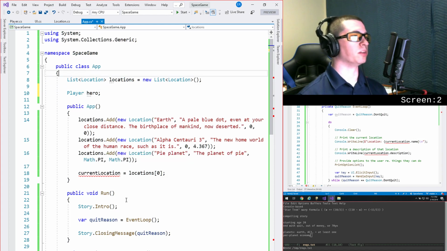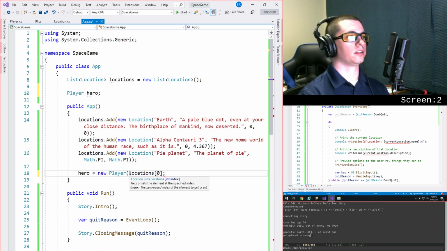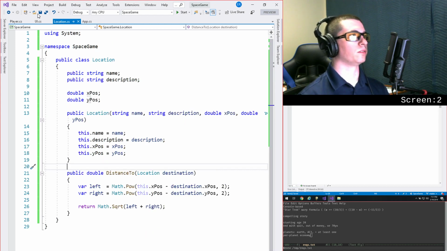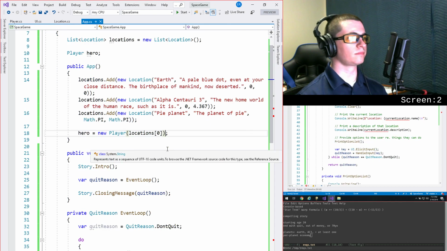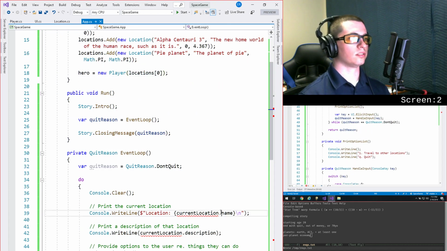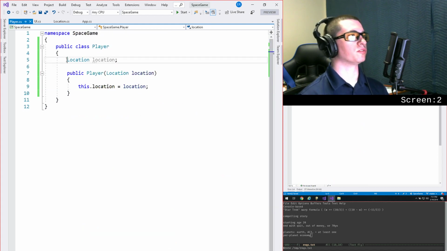Now app.cs is going to blow up, but that's okay. The first thing we'll do is set our hero equal to a new hero. So hero equals new player. And he's going to start in, or she is going to start in location 0, which is what we just specified here. Let's see. We're going to make that public just for the sake of argument.